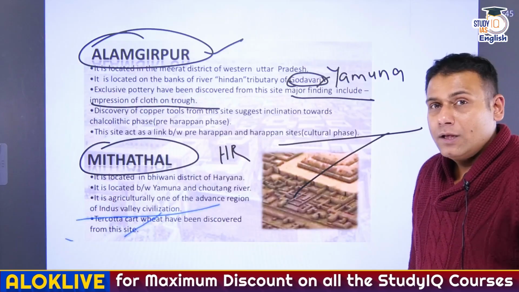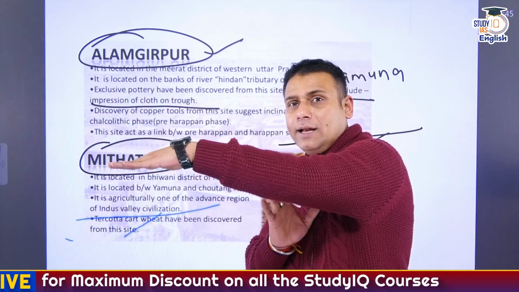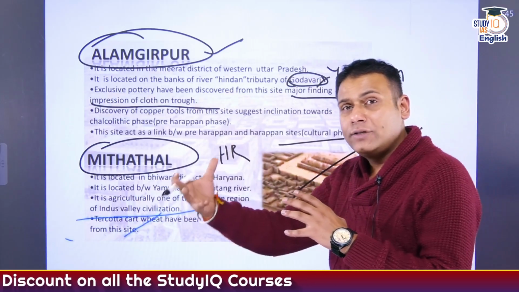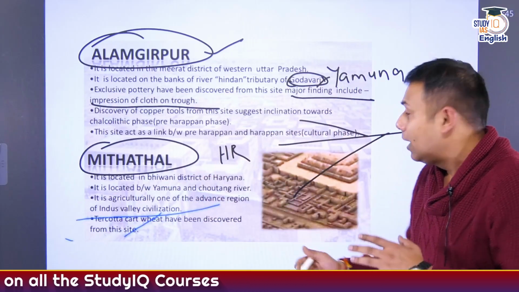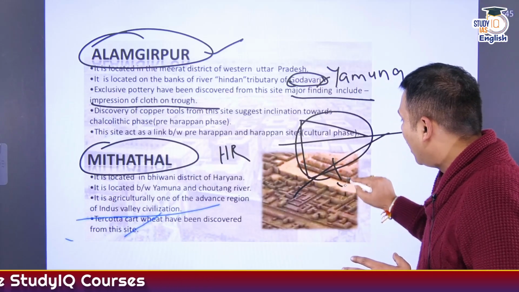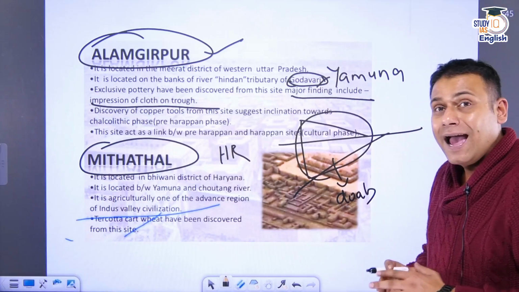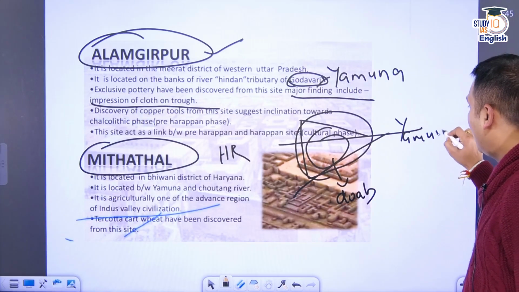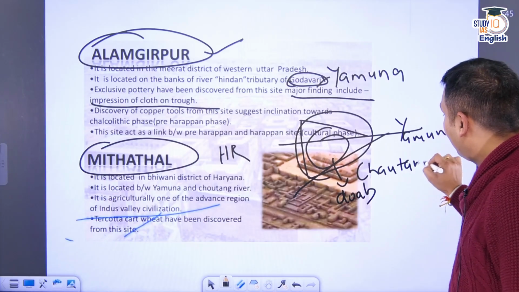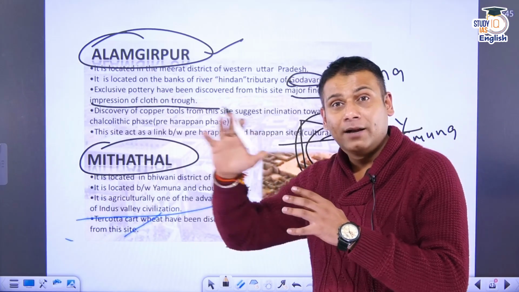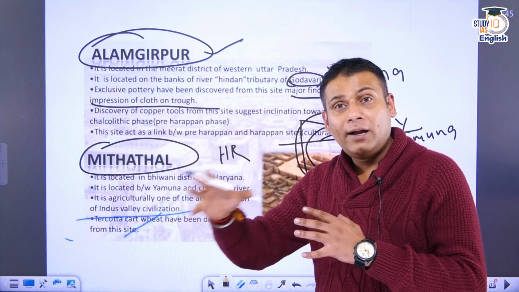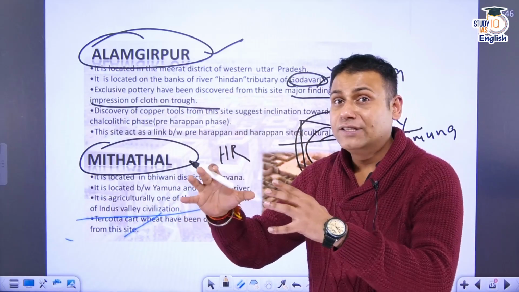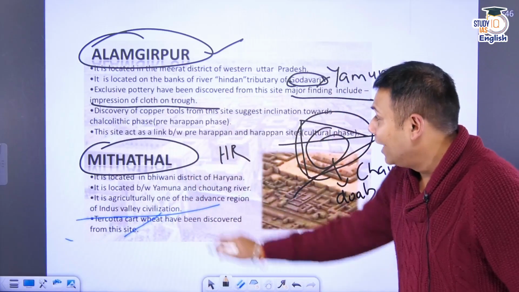Now, what is Doab? Suppose a river is flowing in this direction, and if a particular river joins it from the right side, it is called as right bank tributary. And if another river joins it from the left side, it is called as a left bank tributary. And the region between the two rivers, it is called as Doab. And the site of Mitathal, it is located between the two rivers. One river is river Yamuna and the other river is river Chautang. Can you imagine? Yamuna, it deposits all its sediments in the plain area. River Chautang depositing all its sediments in the plain area. So how fertile this region might be. And this region is referred as Doab. And here in this region, the site of Mitathal is located.